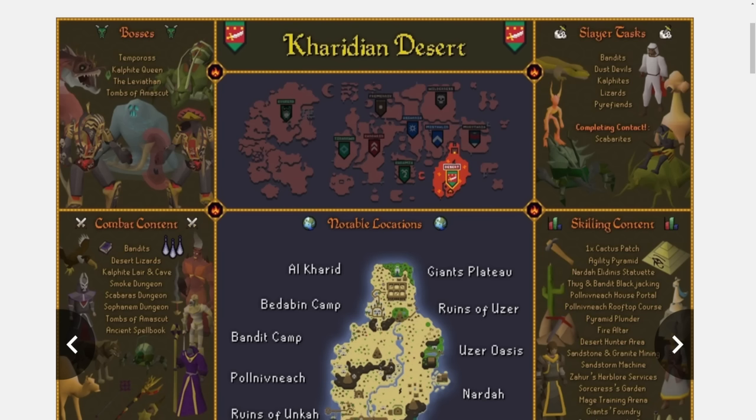Next here we have the desert, which is something that I thought I might personally unlock. I don't know exactly the route I'm going to take yet.